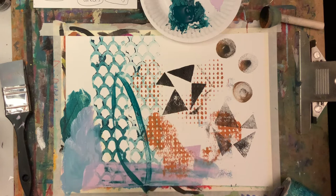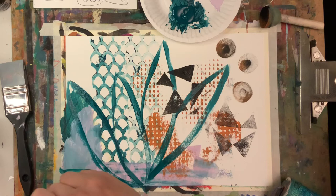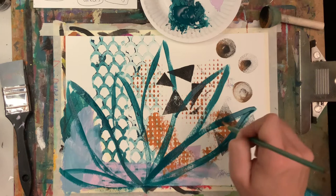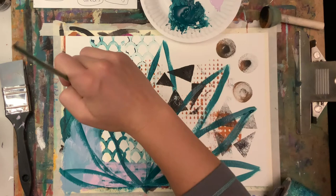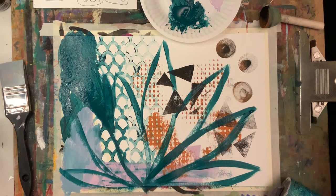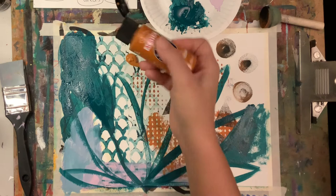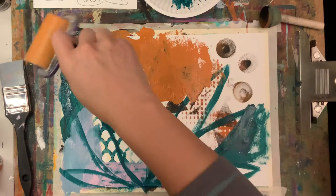Now I'm just doodling shapes that come to mind, and with this liquid medium, you're going to get a lot of different marks from different paintbrushes. I filled in this space with the paintbrush. Now I'm going to fill in more space with the roller.